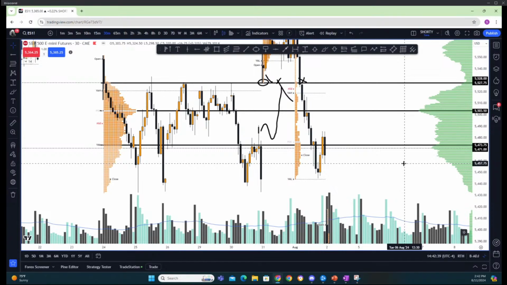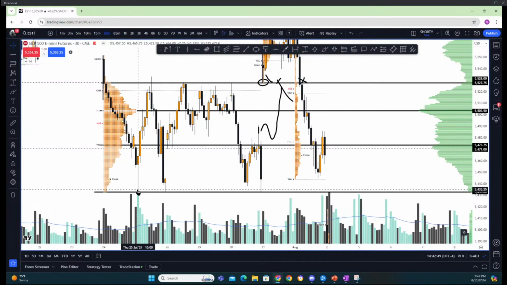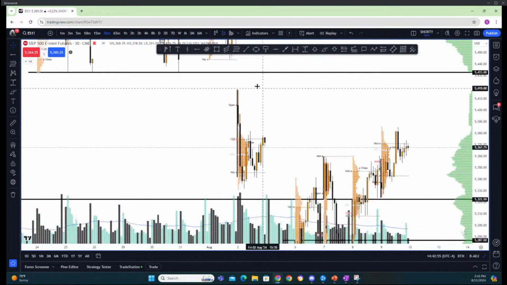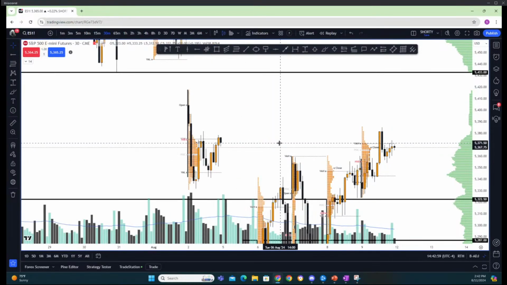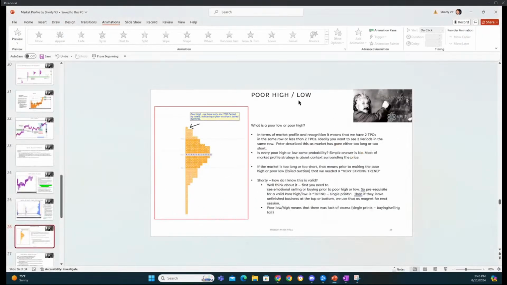The poor low, bottom. Which poor low? What is it, the 24th down there? Yeah, exactly. This is most likely what they're interested in to fix, and they definitely fixed it, following with the gap on the August 2nd, which is where we're stuck. Okay, so that covers that concept of poor highs and poor lows.